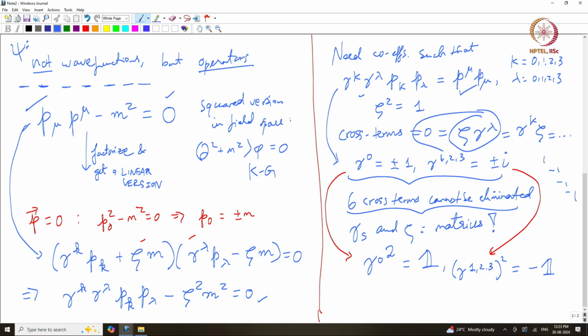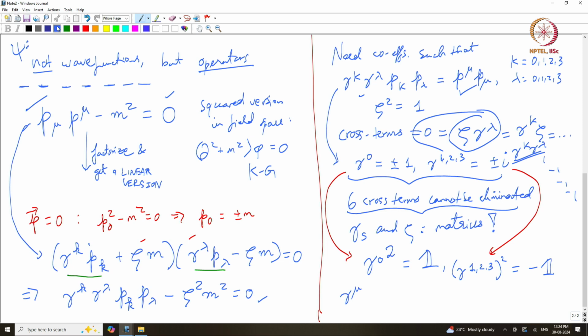Now I can, right, because the cross terms, if you notice, they come like this, right. So, whenever I have a gamma mu, by the way, by cross terms I do not mean just the cross terms between the m and the pk, I actually meant cross terms like gamma k, gamma lambda and so on. The cross terms in the momentum, okay, those are the more important ones that we are thinking about here, okay, is that clear? These cross terms. So, let me just mark them in green, these kinds of cross terms, okay.